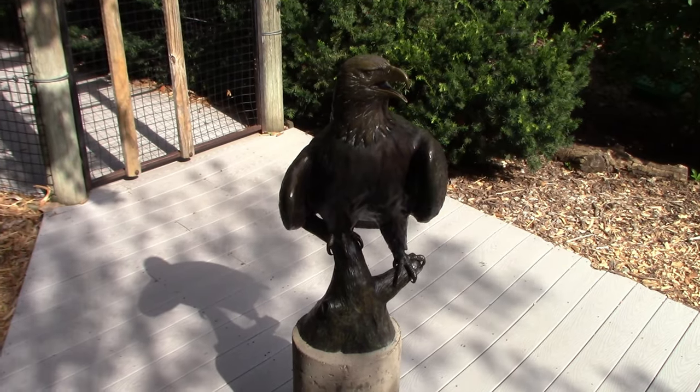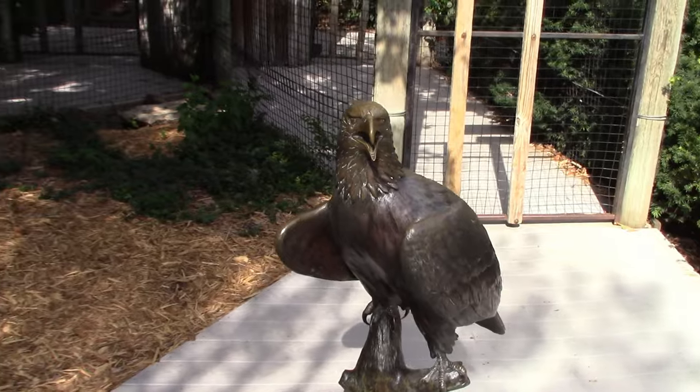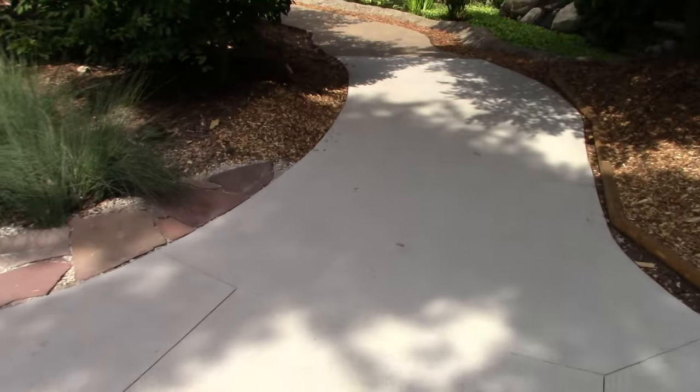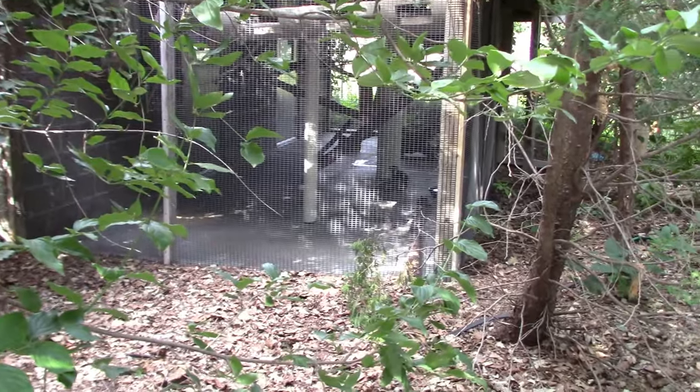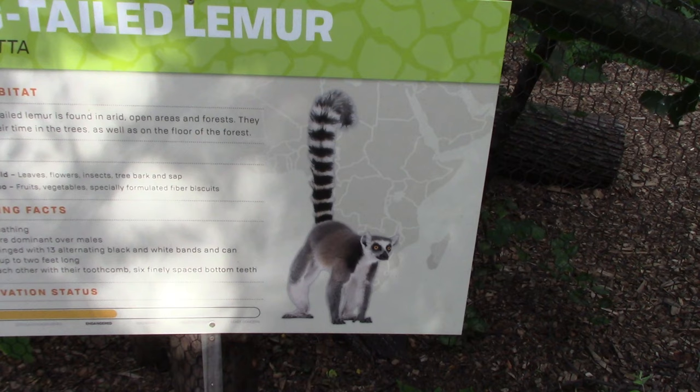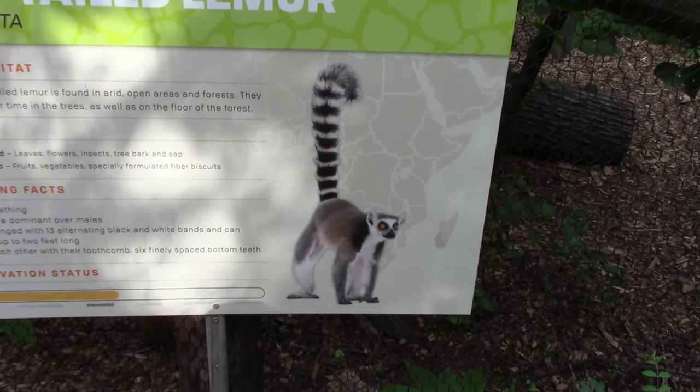From the train passing by the lemur habitat, I actually saw the lemurs — they're in the back! I'm heading back there right now. There's a really nice eagle statue right here by the bald eagle. I also noticed several areas with brand new concrete, which shows the zoo is receiving funding. I do see a lemur — looking at it through the mesh. That's the lemur I saw when the train was going by, kind of sitting there looking at me. I'm sure everybody has seen ring-tailed lemurs before but just in case, this is what they look like — really super cute.